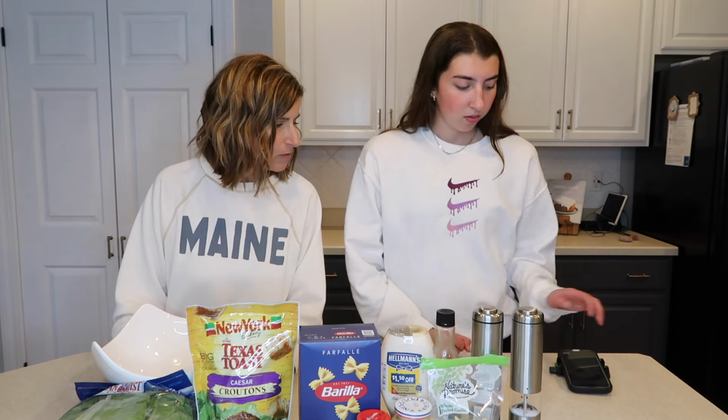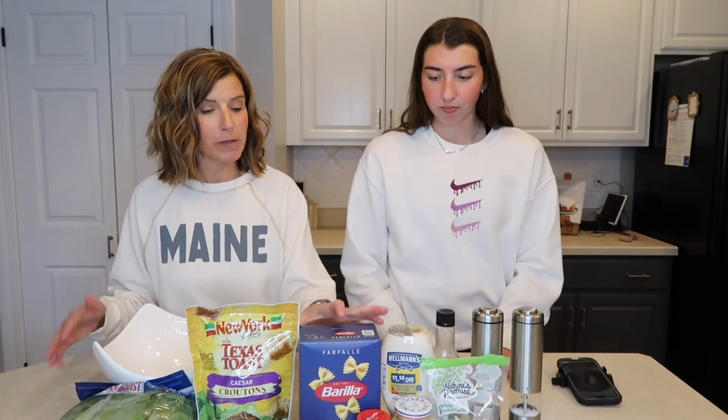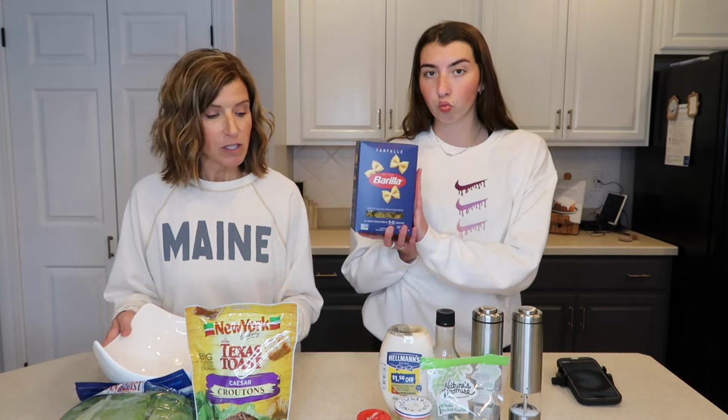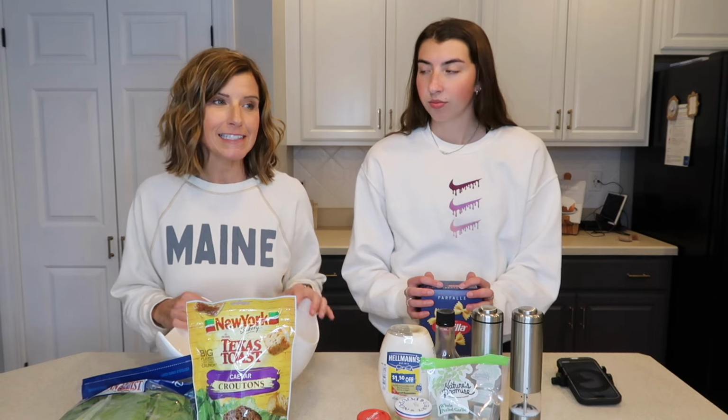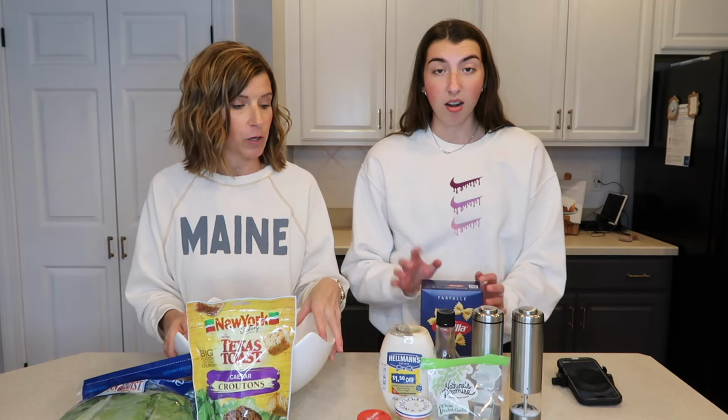So today we are making, what are we making? What's the name of it? So we are making Caesar pasta salad today. Seems very easy. So probably the first thing we'll do is start boiling this, because everything else I think comes very easily. We are making like a homemade Caesar dressing. We're not using anchovies. I know a lot of Caesar dressings have anchovies, but it's not what the Caesar dressing has. So. Not our Caesar dressing.